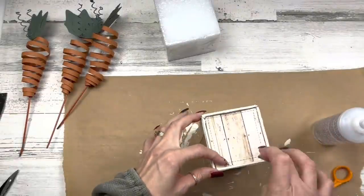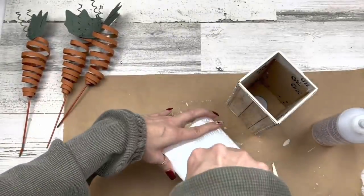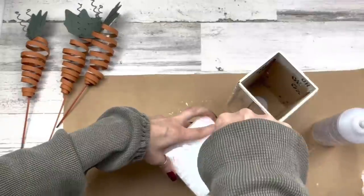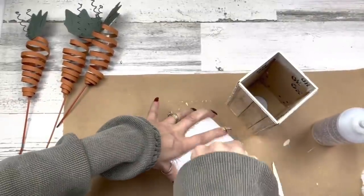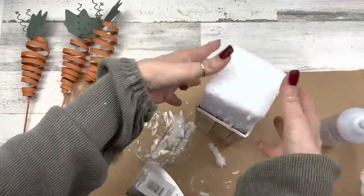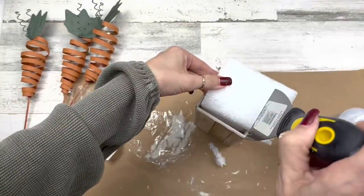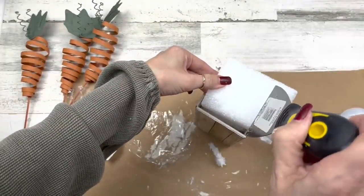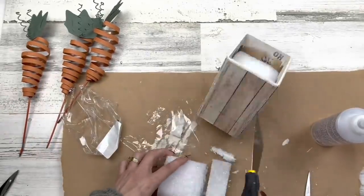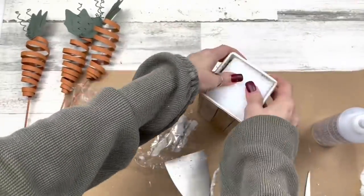That doesn't look pretty. And then I'm using some styrofoam from Dollar Tree, of course. And I love to use this paint tool from Dollar Tree as kind of my styrofoam cutter because it's a really wide one. It works perfect. I'm going to push it way down in and I'm going to cut another little piece on top. Love that tool. It cuts the styrofoam really well. And I'm just setting it in here. I'm not gluing it because it's really tight.